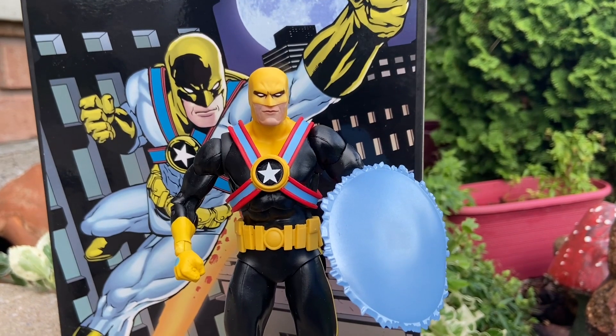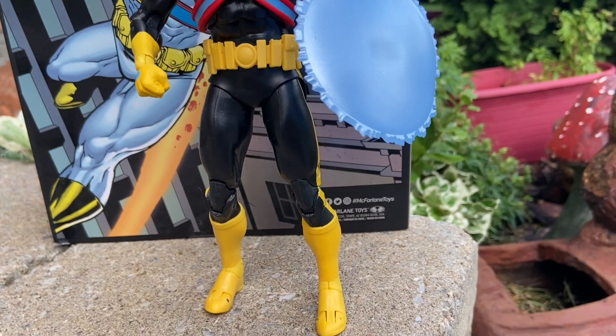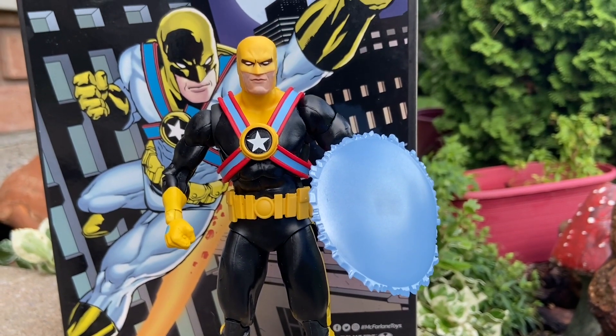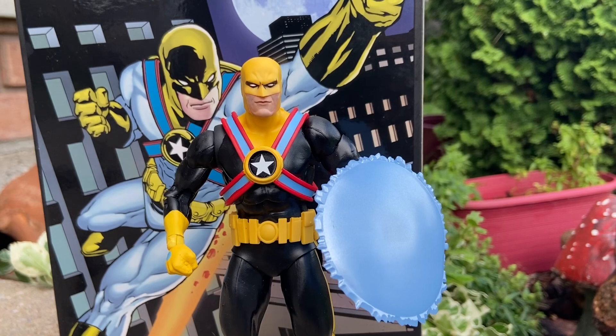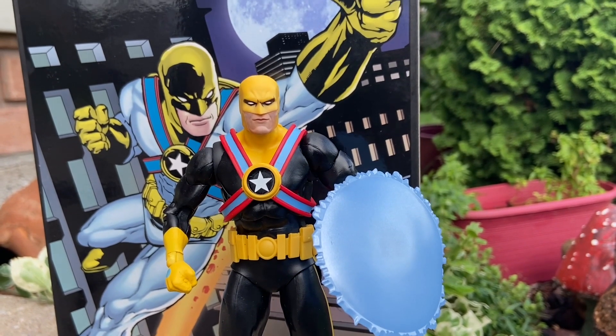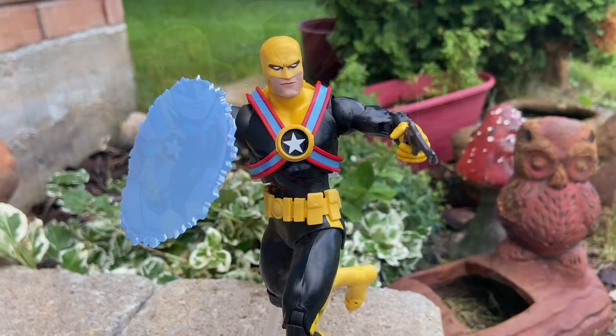The only thing I would say is his shield could be a little bit more decorated, but he went more plain with it — I guess that's what Benjamin Lockwood wanted. But his suit is fantastic, and I'm telling you right now, this is a sleeper pick for McFarlane Toys. This is a nicely sculpted figure. The paint application — I saw no blemishes at all. Zero.